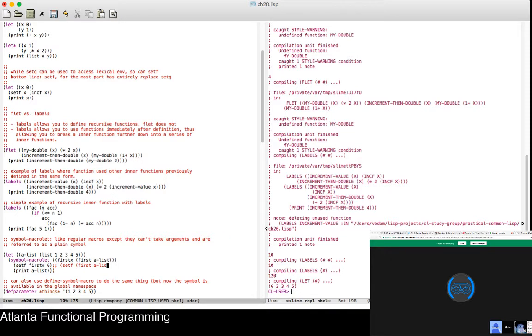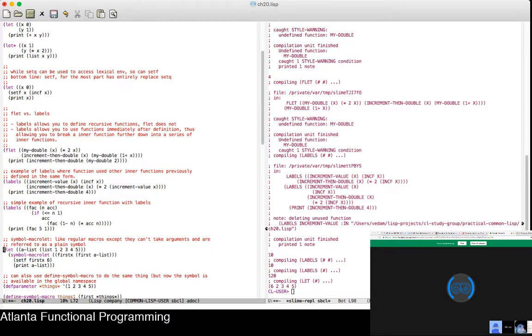Now, the real use case for this isn't for stuff like what I'm showing you here. This is kind of a contrived example. One real good use case is what we were using earlier in our discussion about accessing slots.